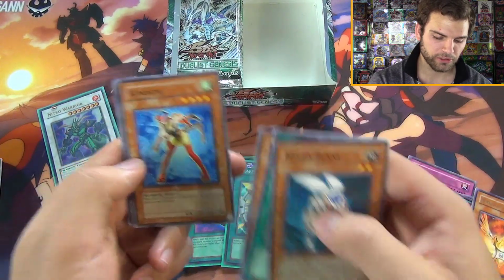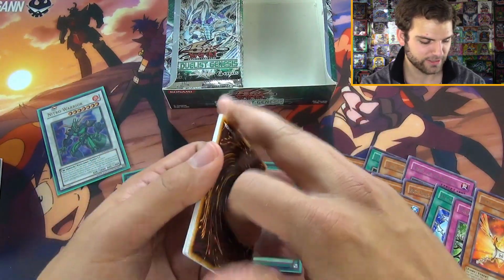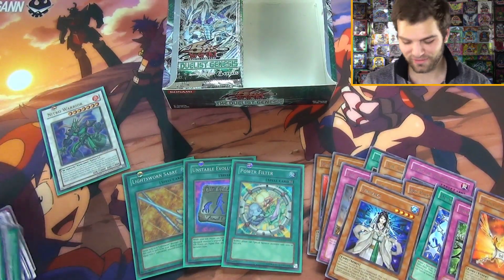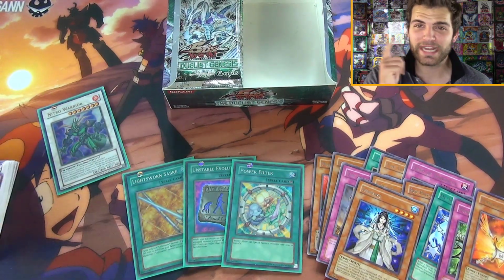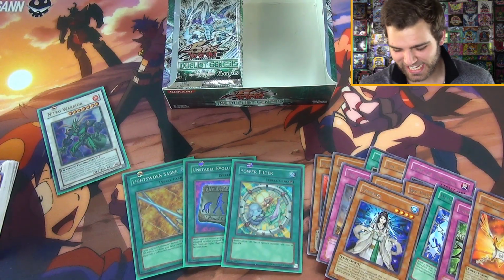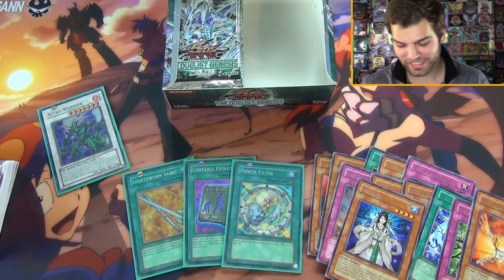Kunoichi, 4-star 1800, Telepathic Power, Quest and Recycling Batteries. Wow. I'm actually pretty excited for this. There's a lot of strong monsters in here. I don't know if Crossroads of Chaos is going to be able to compete. So hopefully, in our next part, you guys will be able to pull the Stardust Dragon. And yeah, maybe just maybe an Ultimate and a Secret. That would be pretty nice.